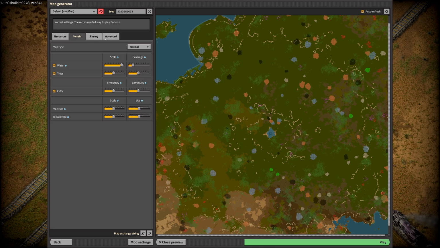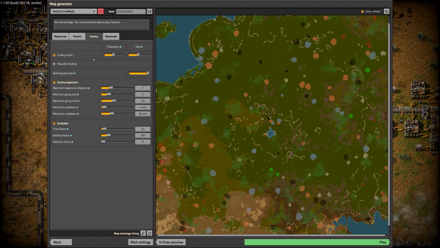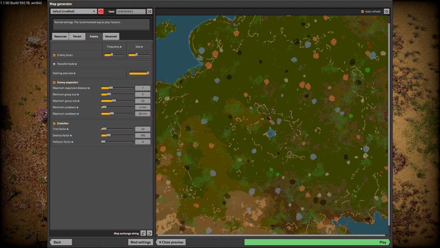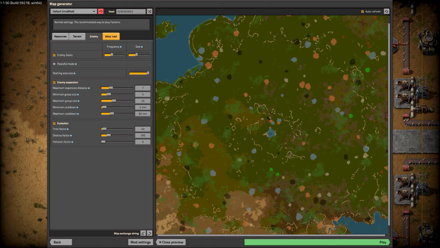I lowered the coverage of water, and I also maximized the starting area size and lowered a little bit, maybe even more, the size of biters and the frequency of those villages, because I don't want to deal with biters in this series, at least not for the first 30 episodes or something like that. So I really need a big area to start with without necessarily defending those builds and so on. I don't want to remove the biters completely or set peaceful mode. It's part of the game. I like to deal with them maybe later, but not right now. The enemy expansion and evolution are on the default settings, so we are done with that.